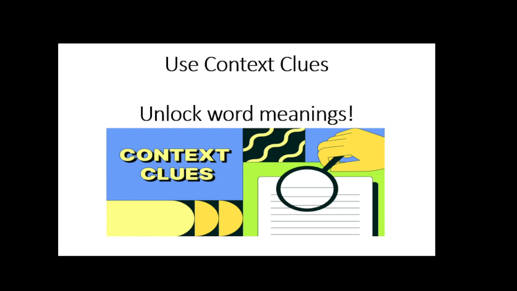Have you ever been reading something and suddenly, bam, you hit a word you've never seen before? Don't panic. You don't always need a dictionary to figure it out. In this video, I'll show you how to use context clues, the helpful hints hiding all around the tricky words, to crack the code and discover what they mean. So grab your thinking cap because we're about to dive into the world of context clues using the SMART strategy. Let's go solve some word mysteries together.